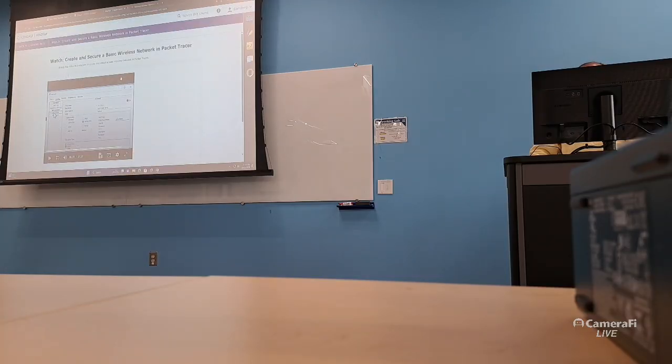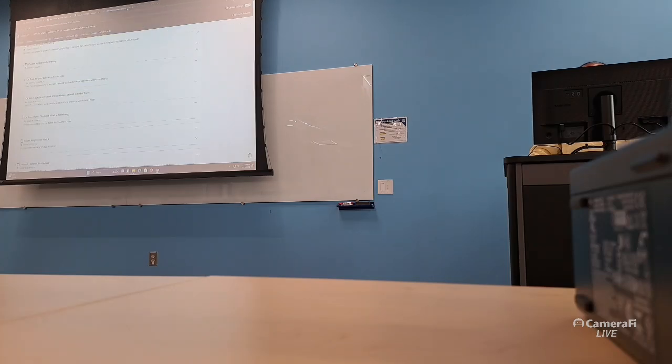My only objective is that you should do all these activities, not just watching video, but also doing this activity on your Packet Tracer application. Okay? If you really want to learn something about networks, making a network, creating a network, setting up a network, then this exercise is very much important. It's more important than any other activity you are doing in this course where you are getting some grades, right?